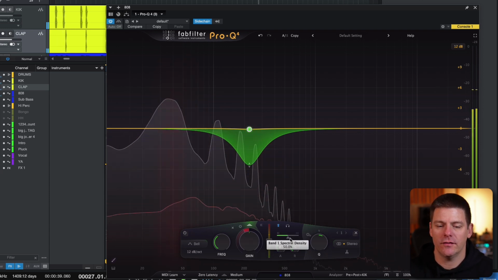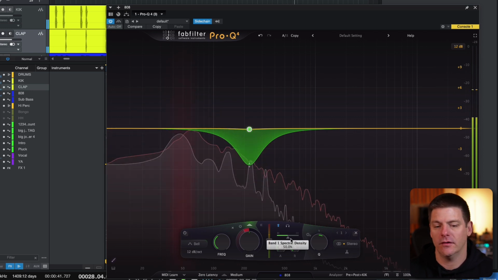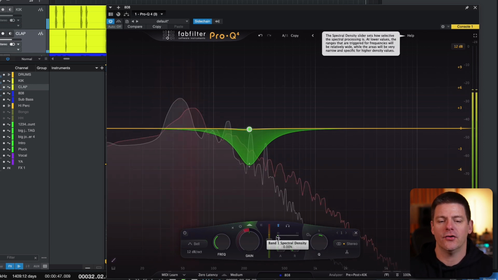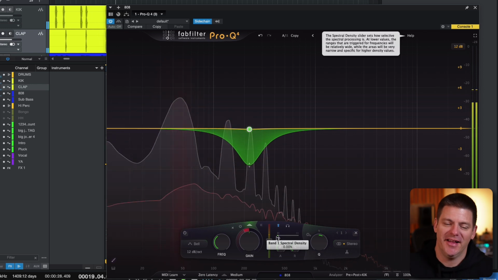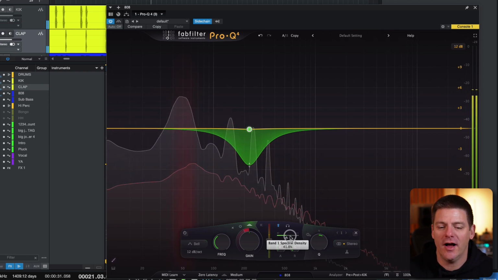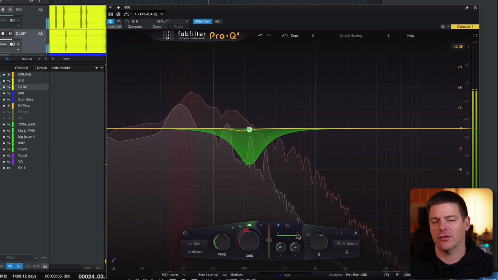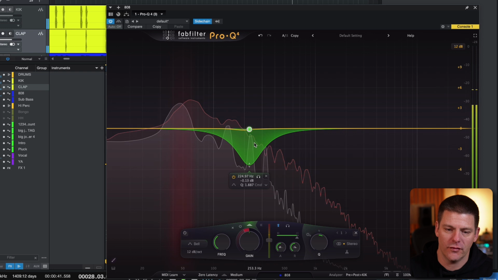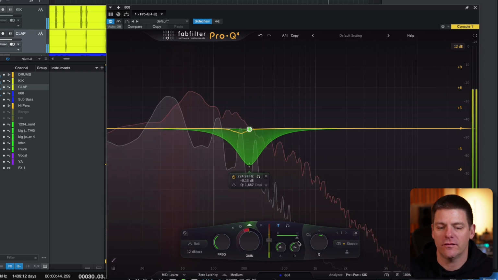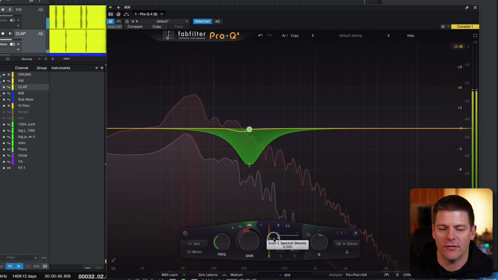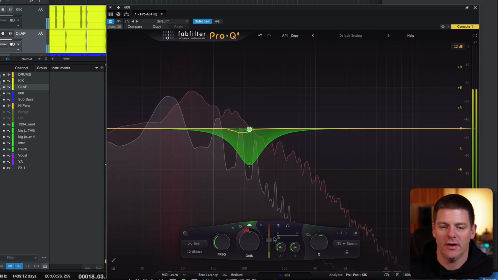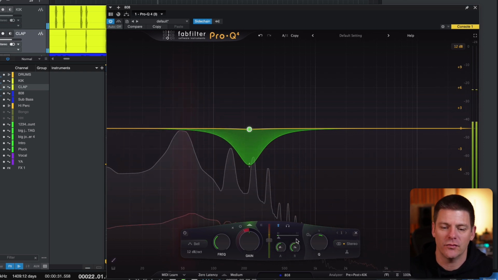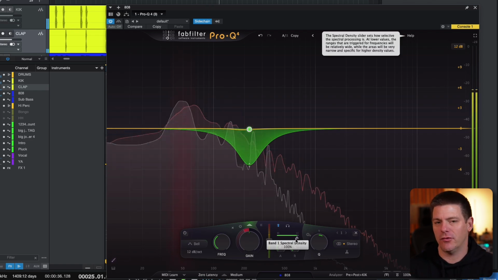Now you notice over here, this little slider has shown once we go into spectral mode. Now, if I move it down here, it's going to be more of a wider spectral EQ curve. I guess that's the best way I could say it. But if we move it up all the way here, it's going to be a little tighter and a little more specific. So not maybe the greatest example with kick and bass because it's wider frequency stuff, but if you notice there, if it's up there, it's a lot tighter. And if I move here, it's a bit wider and more of just taking the whole frequency out. So with vocals and stuff like that, you get really specific, make it super tight and just grab those notches you want to take out.